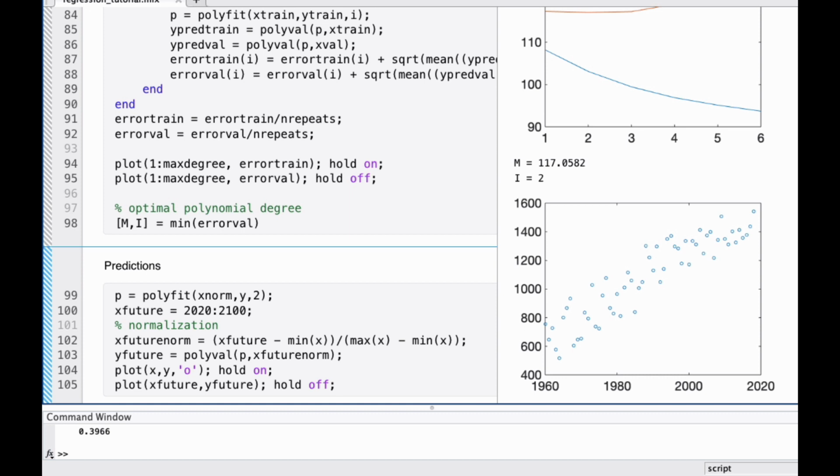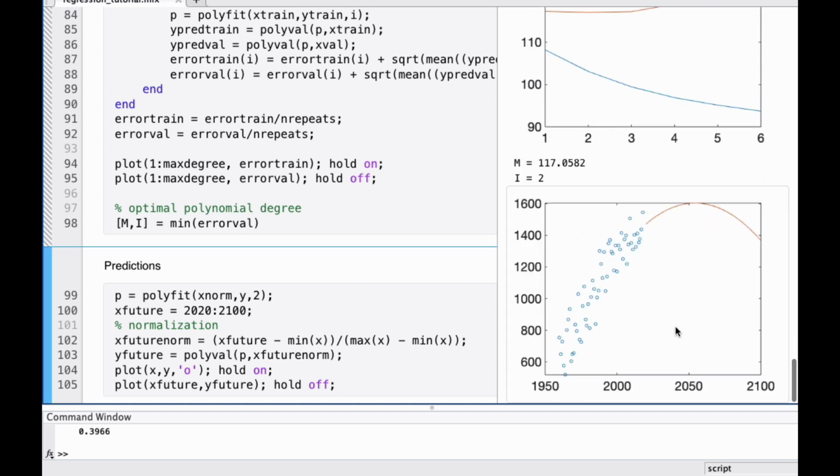Okay, so let's see what the model is predicting. So here in blue, those are the training data, and here in red, this line here is the prediction from the model. Since we trained the model to be a quadratic function, it thinks that the population of China is going to follow a quadratic function.